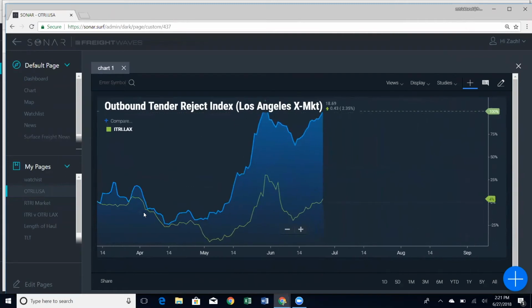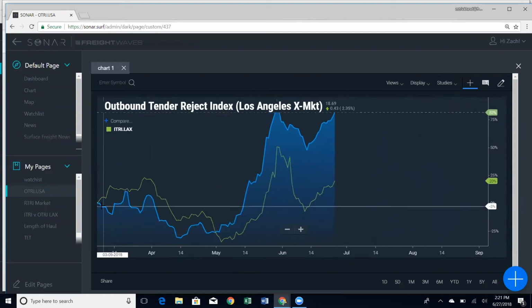So again, if you see me moving my scale here, it's because I'm manipulating my start point. The best start points are ones that basically give you a baseline, the ones where the markets seem to be at the best equilibrium. If you have a lot of spikes up and down on both ends of the iTRI or OTRI, those are not necessarily great starting points.